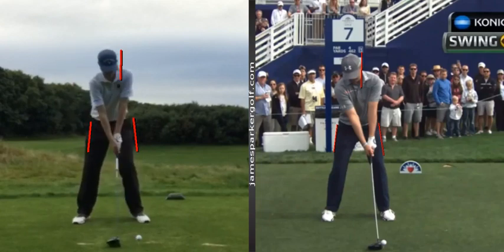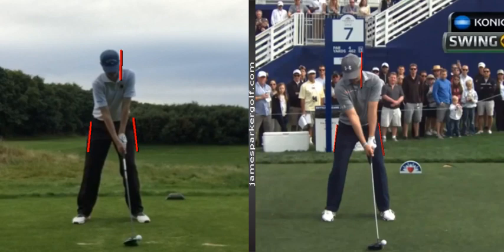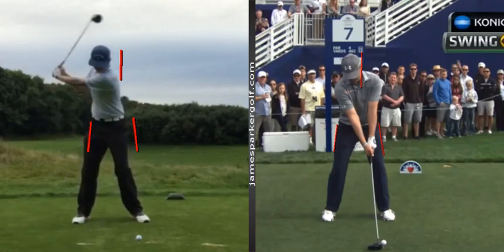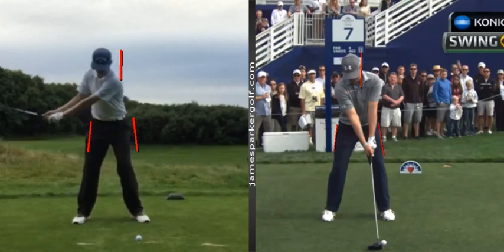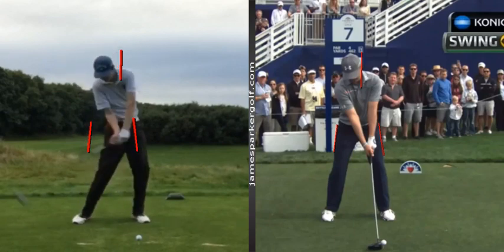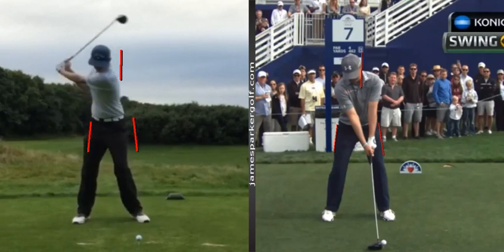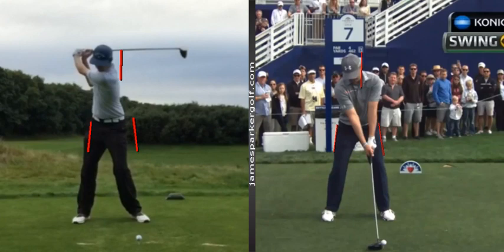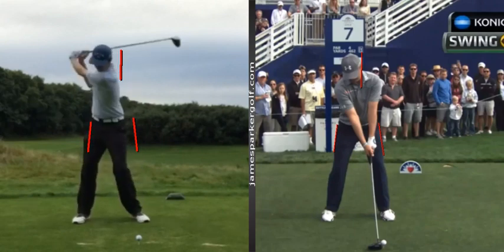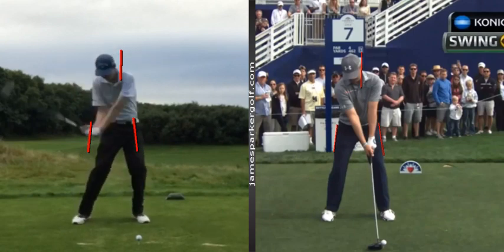it's your upper body and your lower body a little bit, and this is why I've drawn those red lines, right? You can see as you start to go back, your head's moving off the red line, right? So your upper body is swaying to the right, and also your lower body swaying to the right. Now, I don't mind your lower body swaying to the right a little bit, right? You're still kind of between those red lines, so it's nothing excessive. And I don't mind that with the lower body as much, as long as we do a really good job coming down and how you start your downswing and get back to impact, right?